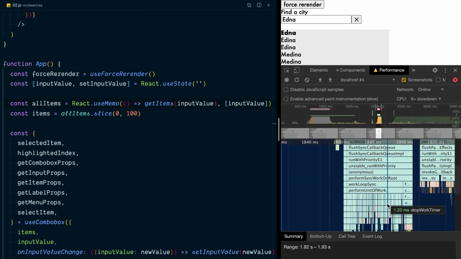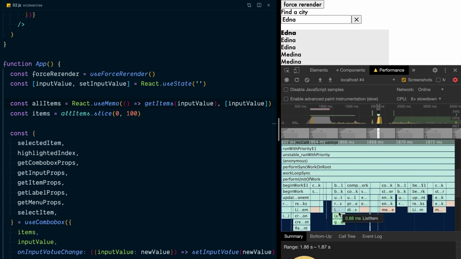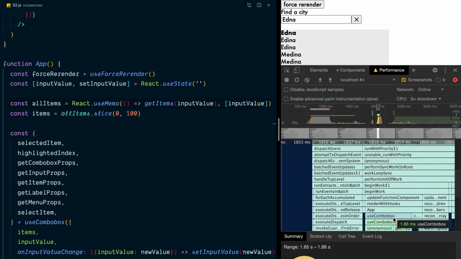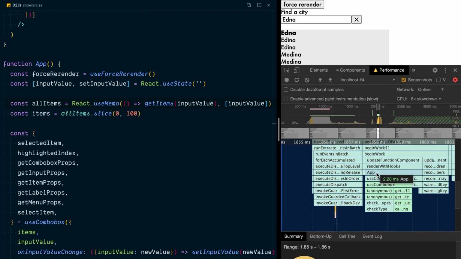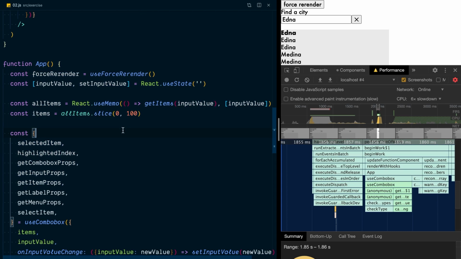And if we scroll down here, I can't even find that app. Is it, no, we've got anonymous there. It's going to be in here. Oh, there it is. There's the app. Yeah, so we see the app there, but we're not even seeing this get items function call. So we've seriously sped up this app re-rendering, and it could re-render for lots of different reasons. If it's managing other elements of state, it doesn't have to have a force re-render button.